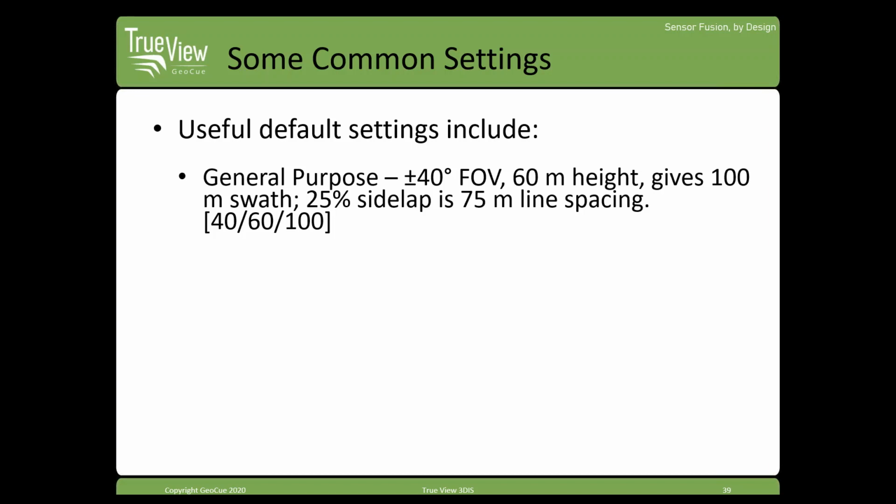Line spacing, it says 25% side lap here. What we typically use is 33. 25 would still be adequate for most cases, I'd say. But if you use 25, this gives us an even line spacing of 75 meters, which is quite workable for a lot of projects. So this is a good general purpose setting. This is what I recommend if you don't really want to tweak your settings much and you just want to fly a site. This is what I would use.